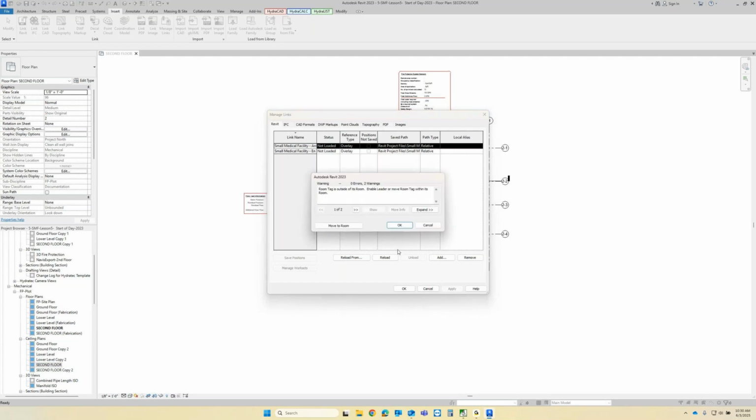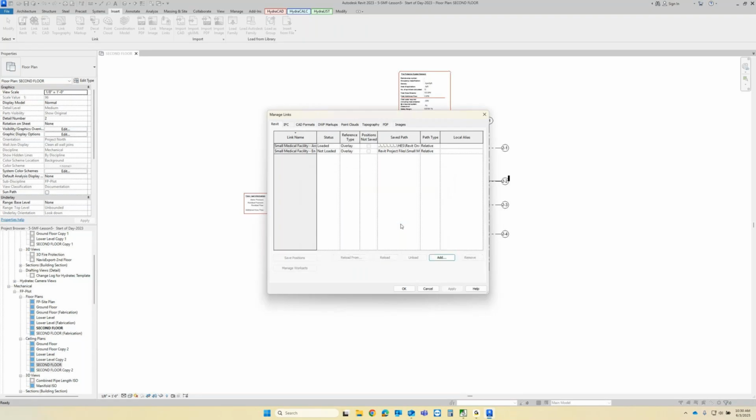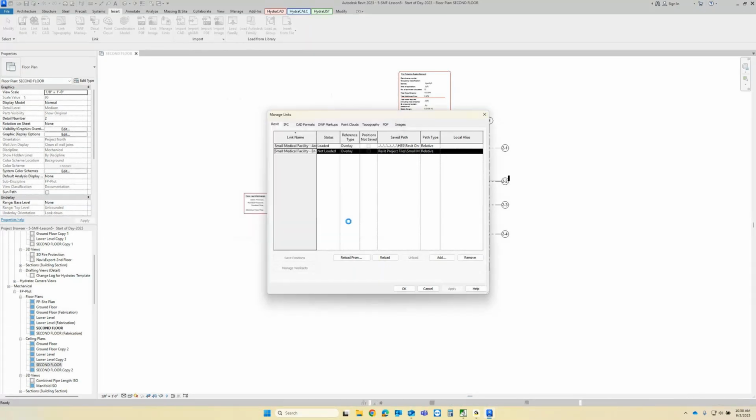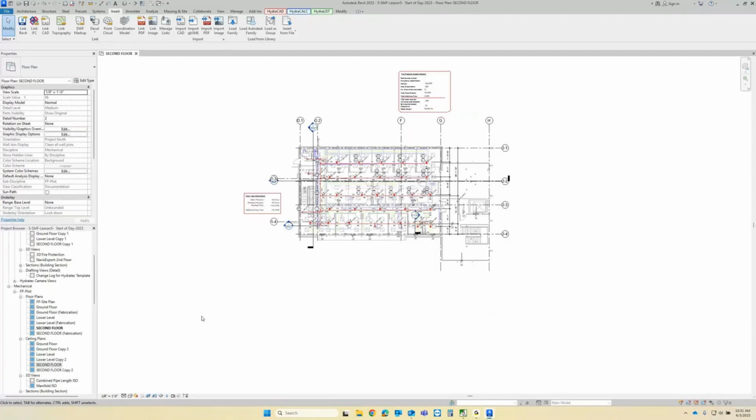And that's the warning that you got. Yes, sir. Apparently, there's only 2 of those. That doesn't seem like it should be terrible. So let's pick OK. And now it says loaded. So let's click on the engineering one. There, and then reload from. Open, yep. And then OK. Okay, I see walls and stuff now.